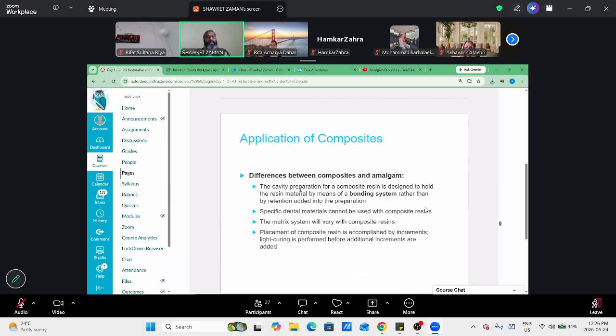Another thing is the retention procedures. Composite attaches to the tooth surface with the help of a bonding system. It means we have to apply some bonding material. Before the bonding material, we have to apply some etch material. So etching, then bonding, then composite. That is the 2-in-1 or 3-in-1 steps we have to follow. But on the other hand, as you saw in the video, amalgam is simply mixed with the triturator, dispensed into the amalgam well, and then taken to the patient's mouth. So it is very easy and convenient when you compare the procedure with amalgam.